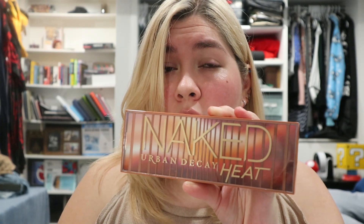Moving on to Urban Decay — I only have two here. The Urban Decay Naked Heat Palette is really pretty and gorgeous. I've used it a few times and really like it, but I'm thinking about tossing it because I haven't used it in a long time and it just sits there. It's still a beautiful palette though — if you're looking for a warm-toned plus neutral eyeshadow palette, this is a really good one.